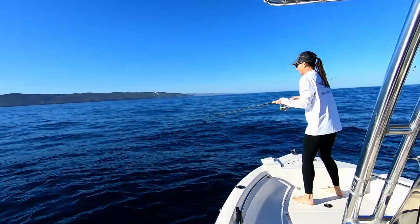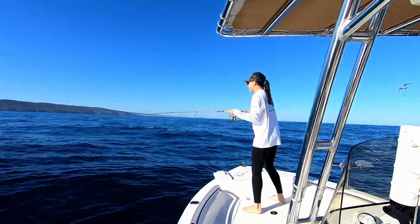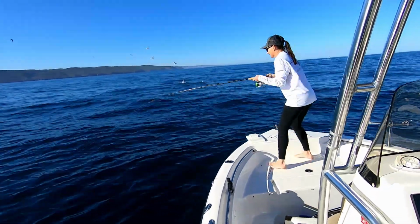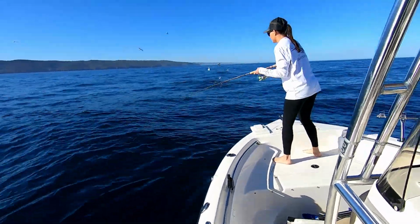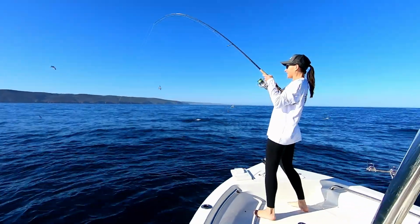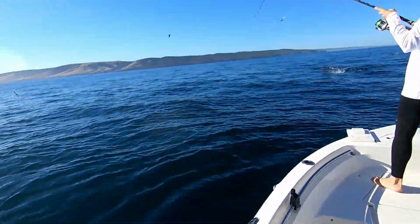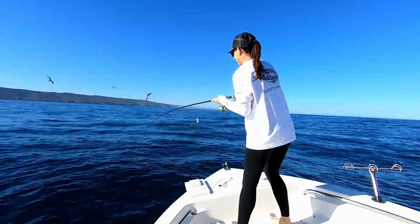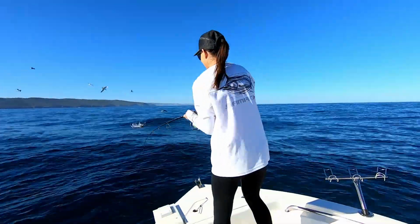That's the trick. You really got to put it on him, don't you? Lost him? No, it's on. Keep him tight. Just keep with him. Still got him? Yep, got him. Nice. Meanwhile, look at what's going on at the front. Oh, bait ball action.